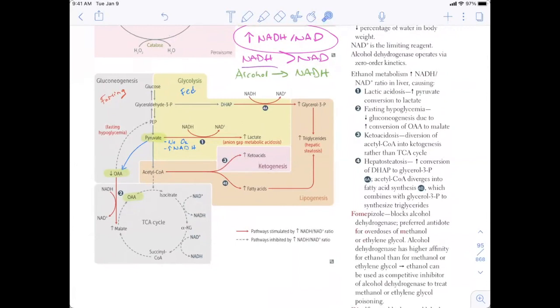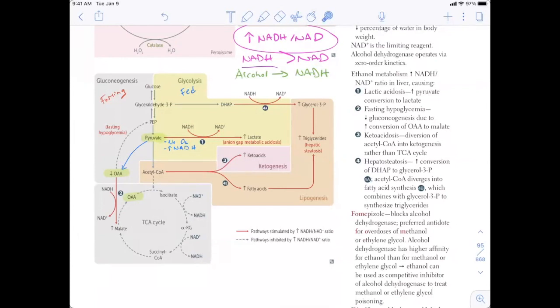So let's run through it again, because these are some of the same things we've seen. Coming down right here, looks familiar. It's glycolysis: glucose to glyceraldehyde 3-phosphate, PEP, pyruvate. This is glycolysis at the end of the day. Glycolysis yields NADH, but we've seen that going from pyruvate to lactate, it uses up NADH and actually yields NAD. So what this is showing you here are the reactions, I think the solid red lines, the reactions that actually use up NADH.